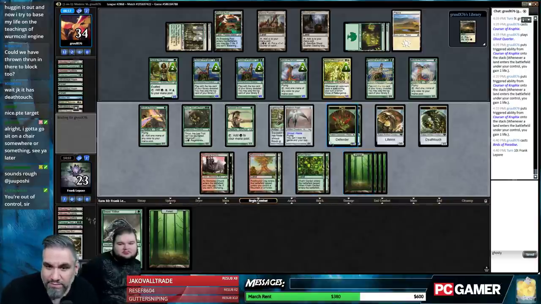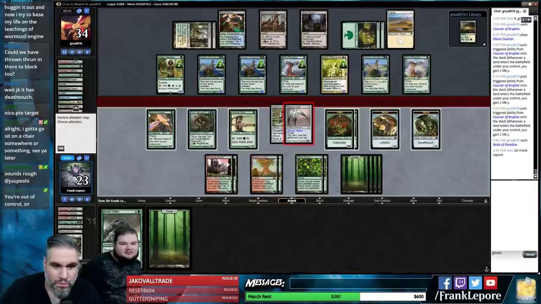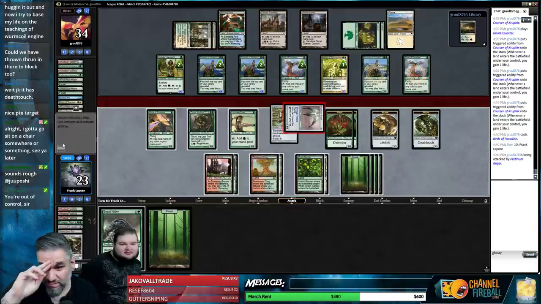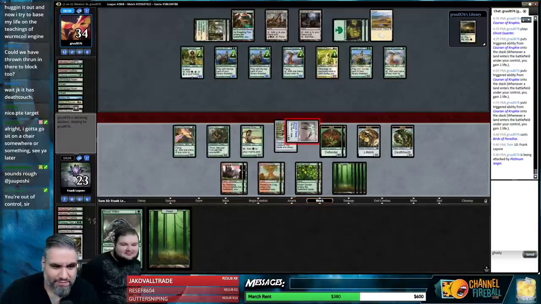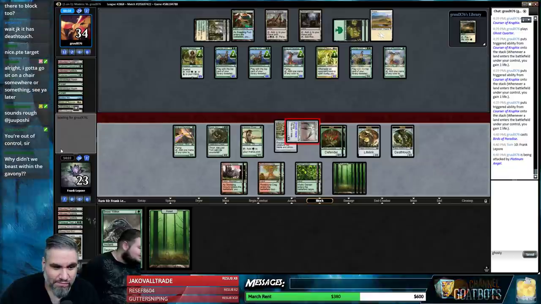Lands are fun. Horizon Canopy. Lands are fun when you're having fun. You just rhymed fun with fun? Yes. What are you, Homer Simpson? Maybe. You might be Homer Simpson? Which I might be.